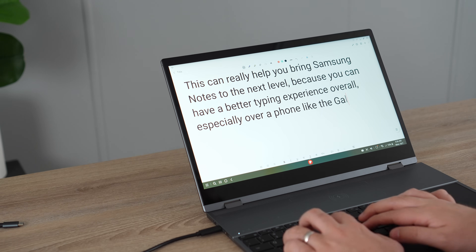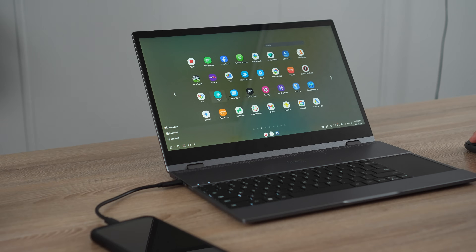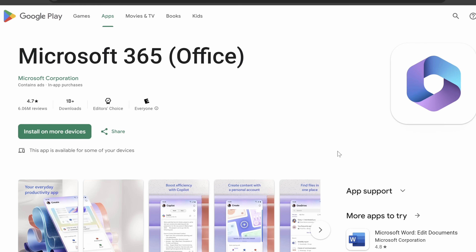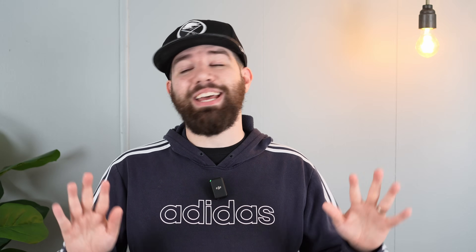Let's go back to Samsung DeX for a moment. Using Samsung DeX on any device — tablet or phone — there are some limitations. DeX is running on Android, so you're not going to be able to run full Windows programs. If there are important Windows programs you desperately need, you won't be able to run them. However, there are Android alternatives for a lot of Windows programs. Microsoft Office has an Android version, and even Photoshop has a version on Android. If your job absolutely requires certain Windows programs, you'll probably still need to keep a Windows laptop around.